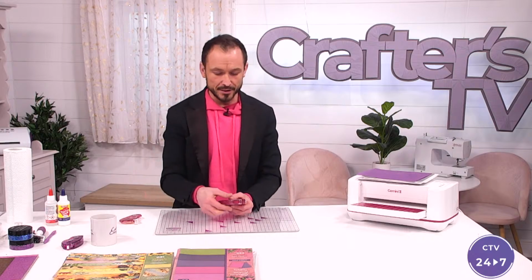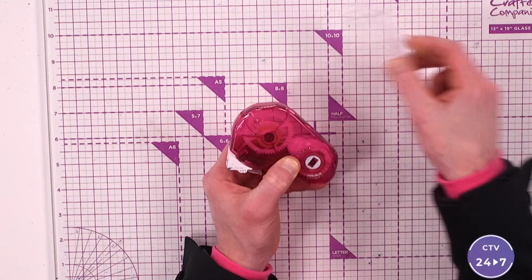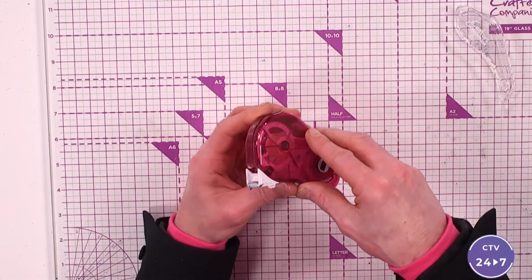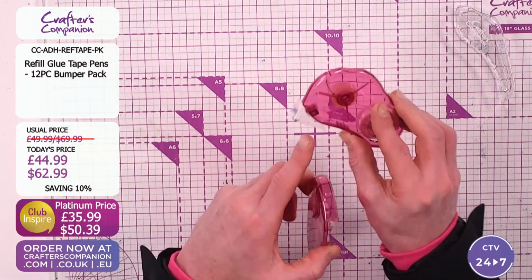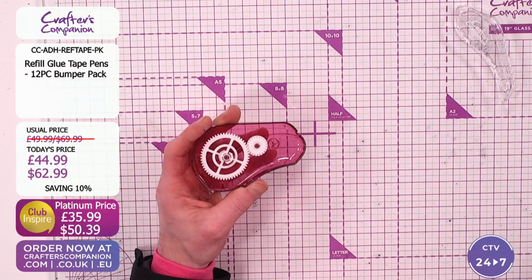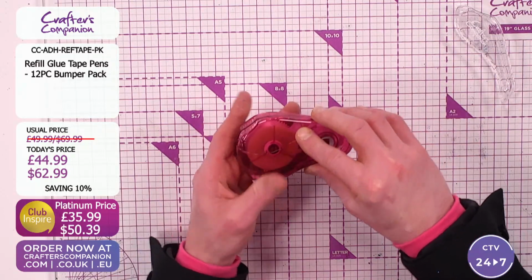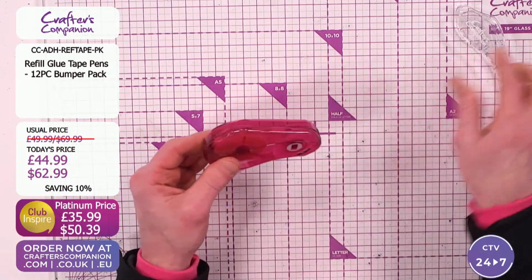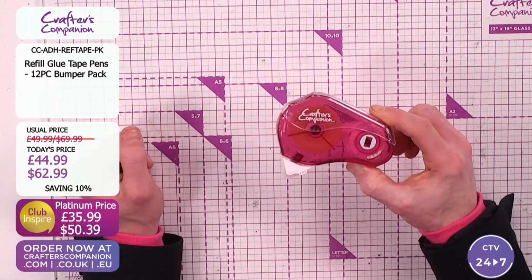Right, so all that you're going to do, whether it's the red or the purple, which is the dotty one, your clear backing case, you're just going to take that off. Okay. And then you're just going to prise that apart. Then that one where you've got the white head there, you're going to dispose of that. You're going to take in your new one. And then you're just going to sit that and clip that in and then put that back on. And that works exactly the same for your dotty purple one.